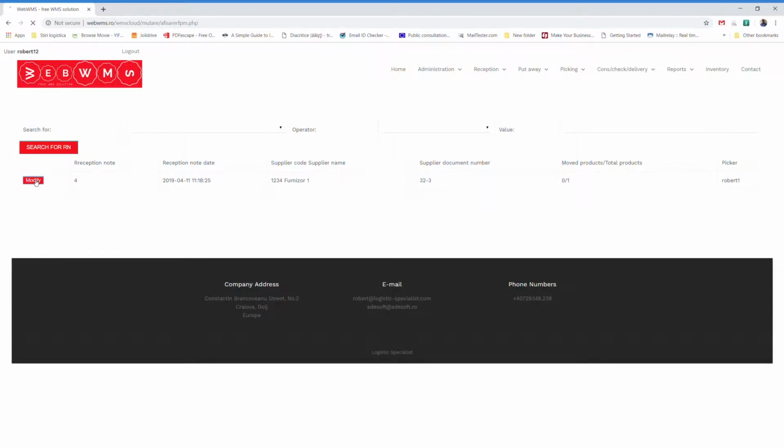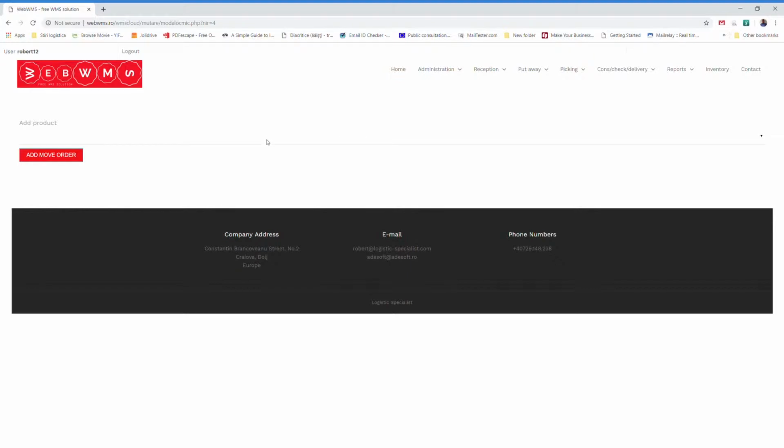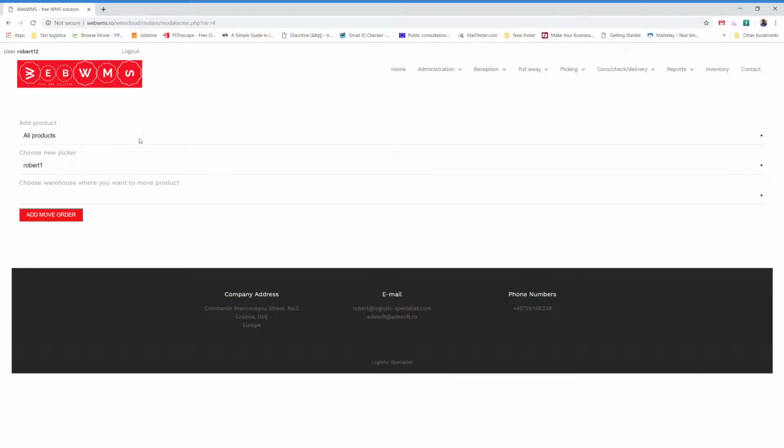I must modify this one. Modify this one means that it lets me give, for some products or for all products, I will choose all products here, another picker to do the job, or select the priority of those products, of those jobs, and then I will tell the picker where he should leave the products.